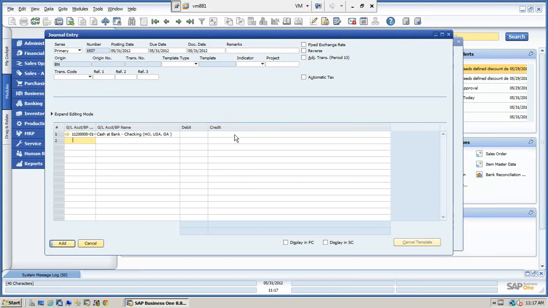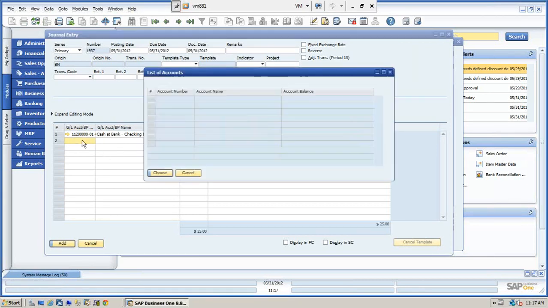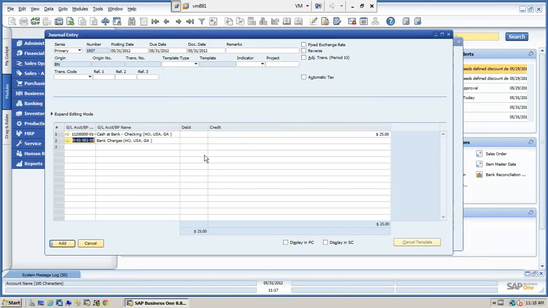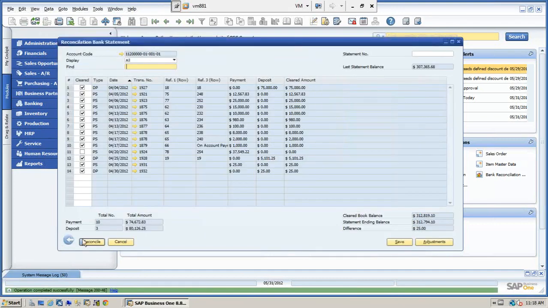You can see the bank come out. We're going to go ahead and we're going to credit this $25. We're going to go here and select, let's just click here and look for bank charge. So we can select our bank charges. We can go ahead and put this here. So what we're doing is we're just creating a journal entry. We're realizing the bank charge, so we're going to debit our bank charge account for 25, and we're going to reduce the bank account for 25. We're going to click Add, okay? And now you can see the information that's in here, right?